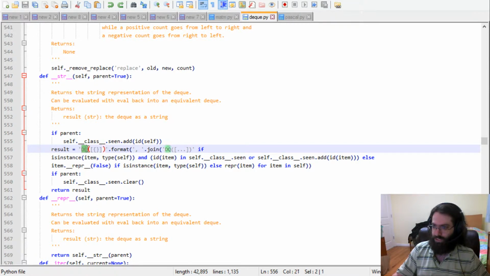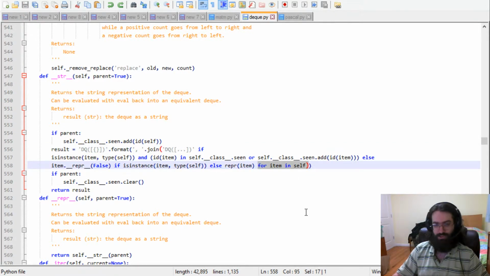So we're going to have Deque at the outside, and then parentheses and brackets, because that's how you create a deque. And so we'll have this, that's going to be formatted with the content of this whole thing. And this whole thing is, I know it's very large, but we're going to join on a comma and a space, basically the repr of every item in this deque.